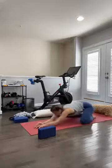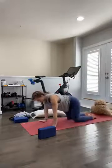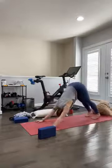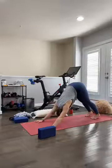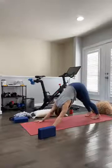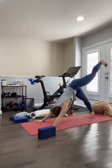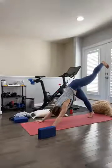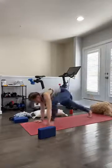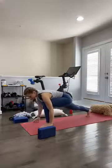Inhale, come forward to a tabletop just for the transition. Exhale, downward facing dog, hips come up and back. Inhale, right leg comes high. Stack your right hip down in line with your left here. Inhale. Exhale, low lunge. Step your foot in between your hands. Tense your fingertips, little to no weight.